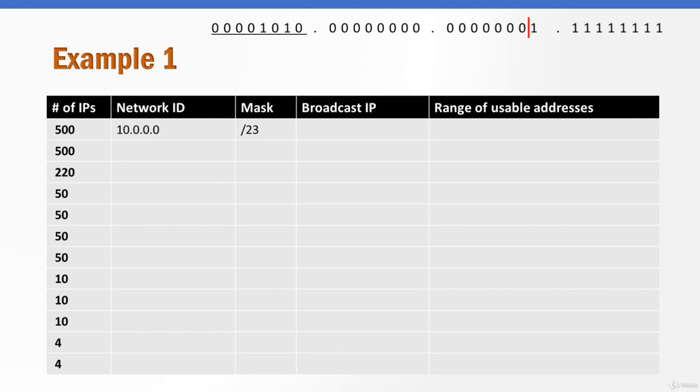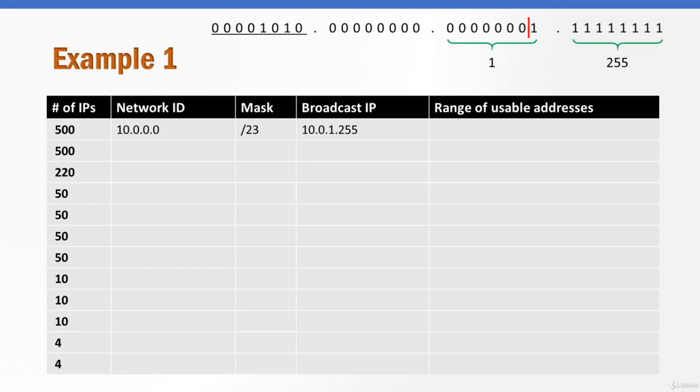Those are the 2 first octets, and they haven't changed. But the 3rd octet has changed, and that's going to be 1. And then the 4th octet is going to be 255. So the broadcast IP is 10.0.1.255.